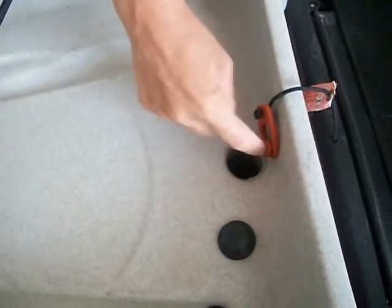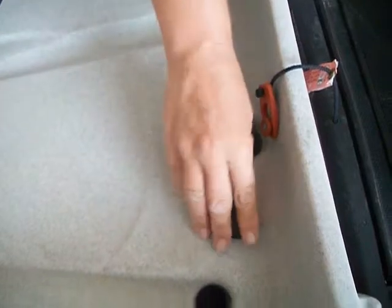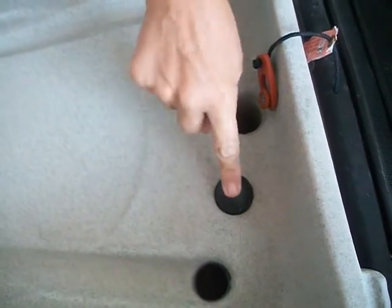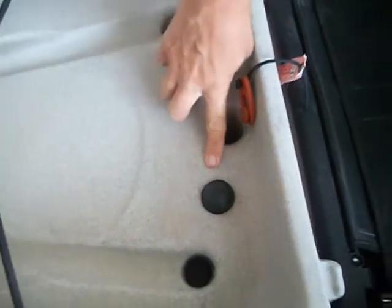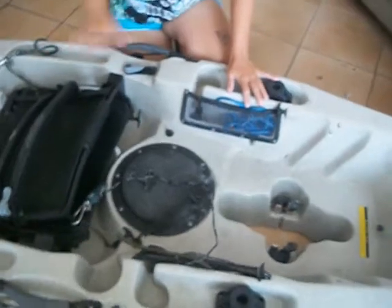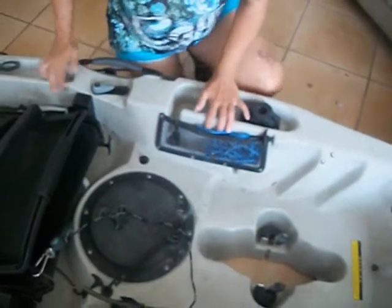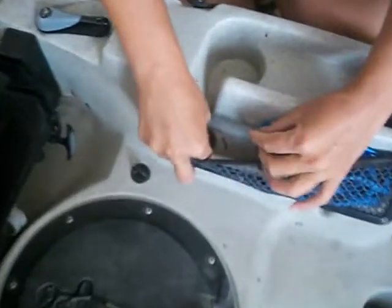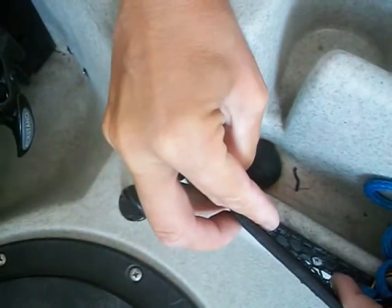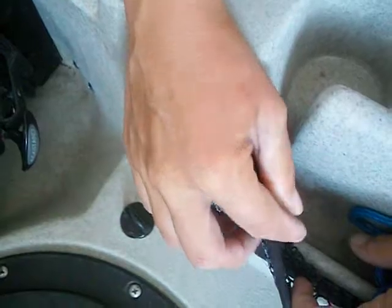So you'd run your transducer cable up from that plate up here, and then down into here, which is a watertight hull access. Hobie has that set up so that you can run your cables and wires and all that stuff inside your hull, so you don't have that big spaghetti mess out in the open. The other thing they did, they made it so that you have the option to bring those cables out from here to set up your fish finder here or here.